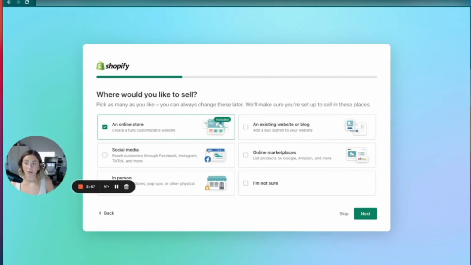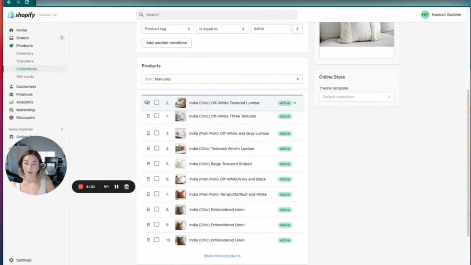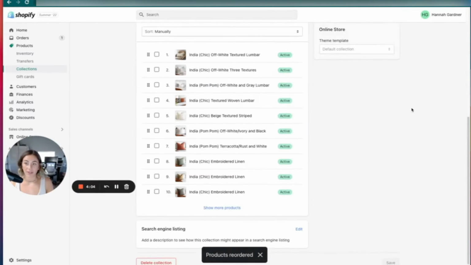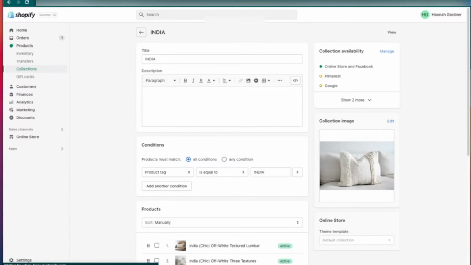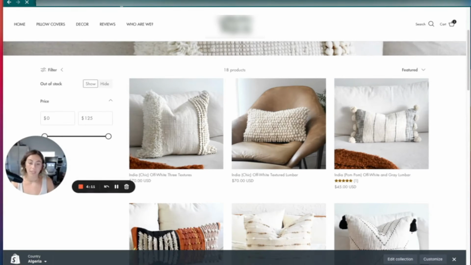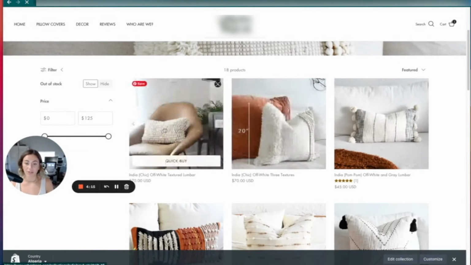So if I come back over here and I move one above the other, and this automatically saves, and then I come back to my website here, it's going to update in real time, and it's going to put this one in front of this one. So now this one's first.